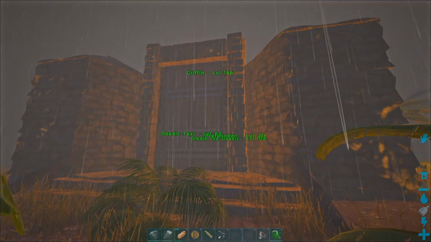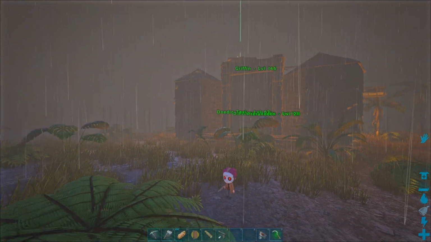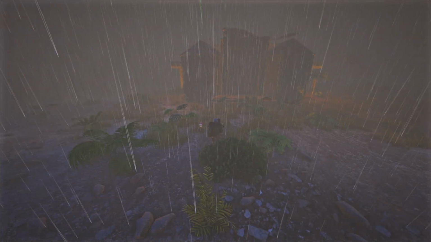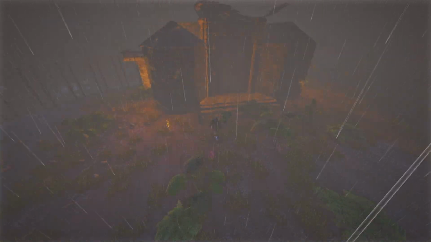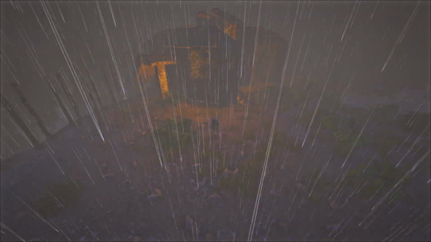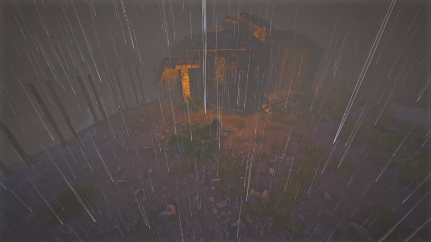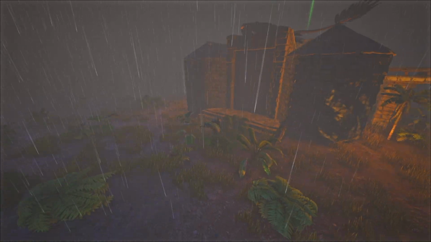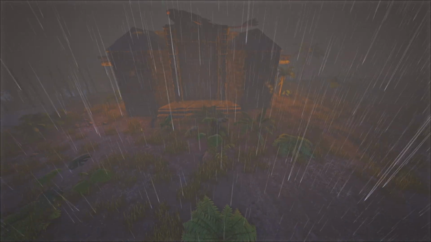Let me go ahead and give you guys a general view of what we got going on here. I know it's foggy and raining out, I apologize. I kind of went for a castle theme. Gosh, the rain is kind of just ruining this right now. A bit of a castle theme. I've got some stairwells on both sides so that it's perfectly symmetrical. My Griffin's parked up top.